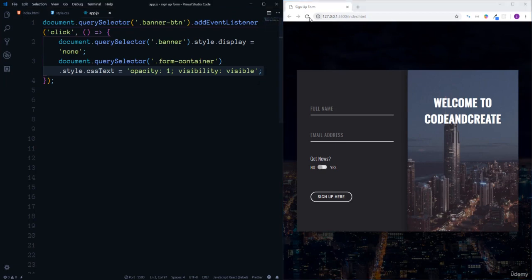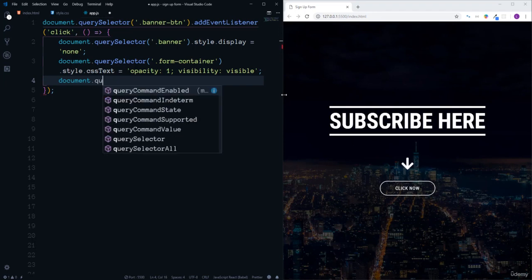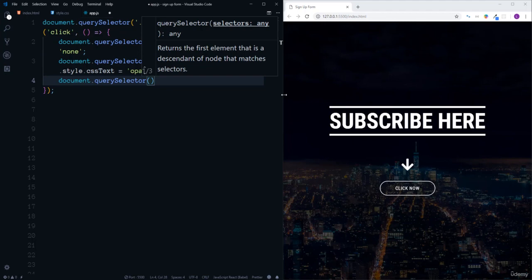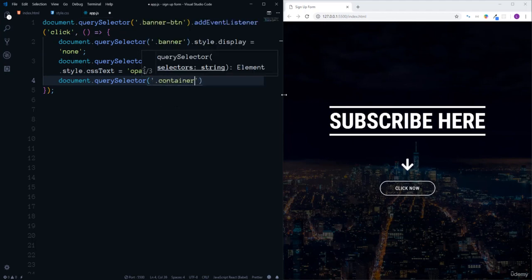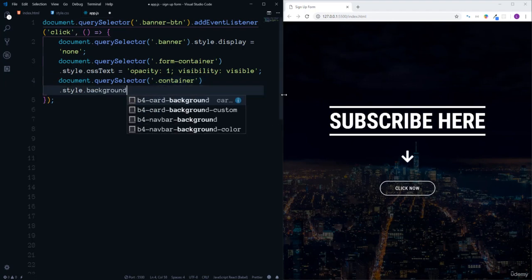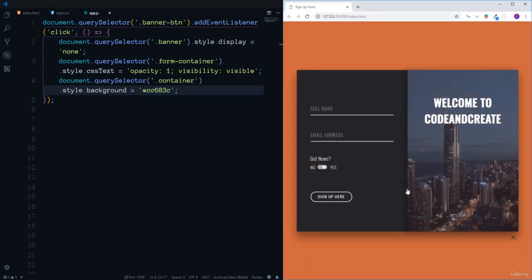So let's go ahead and select it, write documents dot query selector. Let's insert here class name container. Then we need style property with background. And as a value, let's insert here color CC683C. Alright, let's click, and you see that everything works perfectly.